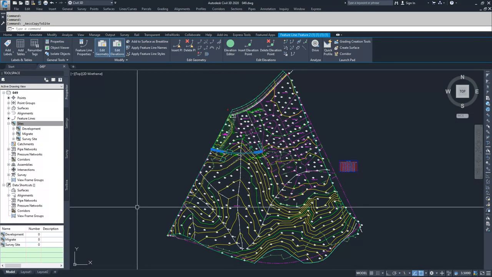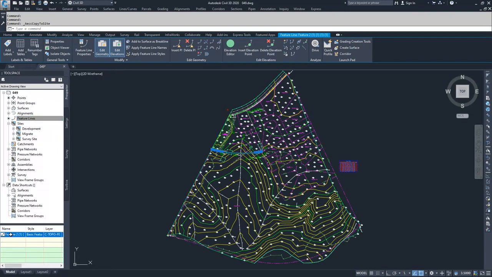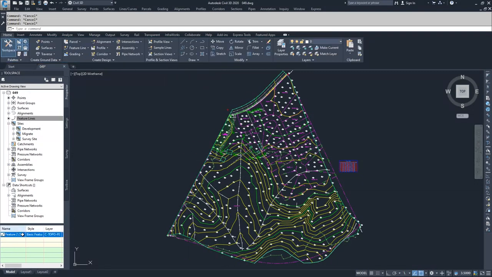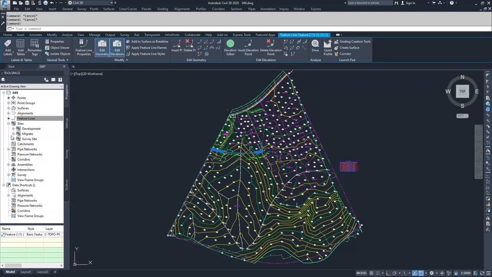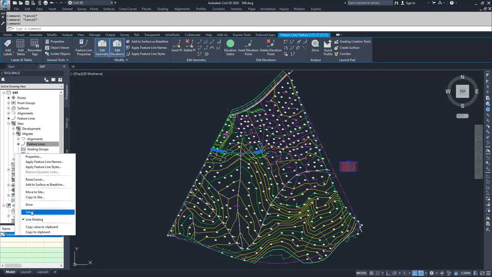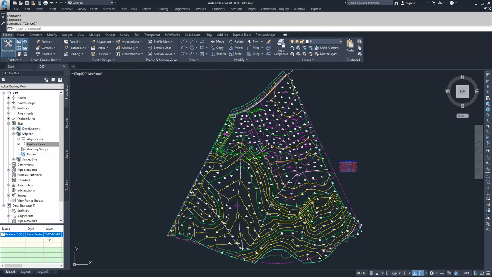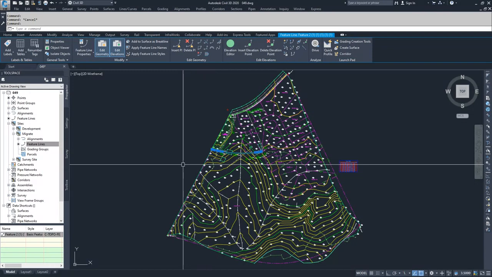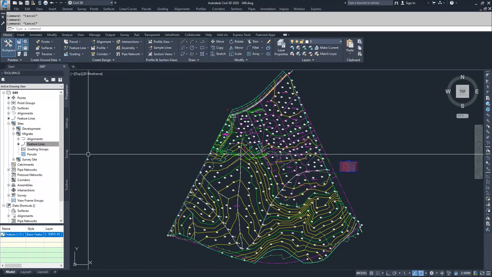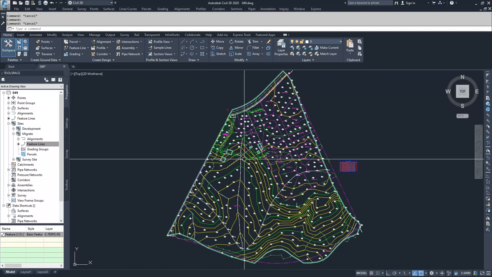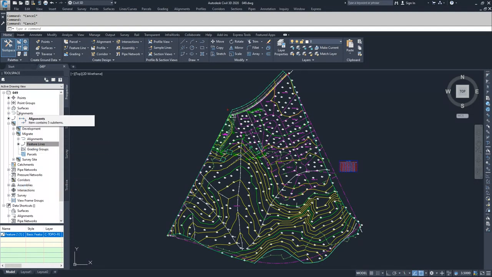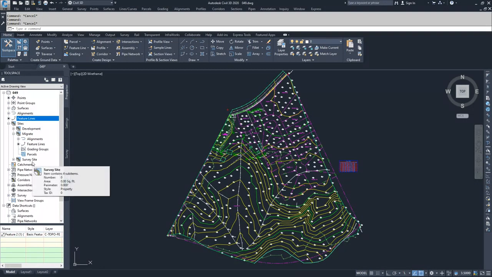So now what we effectively have is inside of feature lines, we have this feature line here, and if I right click and select, it will have that feature line selected for me. Or if I go to the migrate site and I go to my feature lines and I go to feature line 2 and I select it, it'll also select that feature line. And so what we effectively do is we have two feature lines occupying the same space, not interacting with each other, but they are in different locations. Now we can edit this feature line. It won't affect that feature line, or we can edit this feature line and it won't affect the feature line inside of our migrate site.